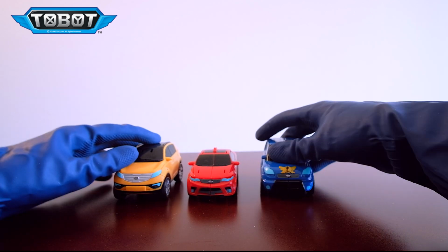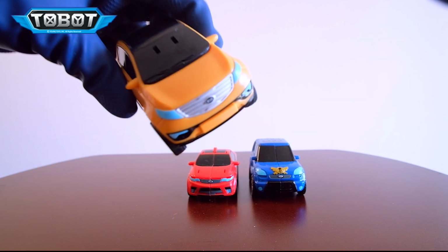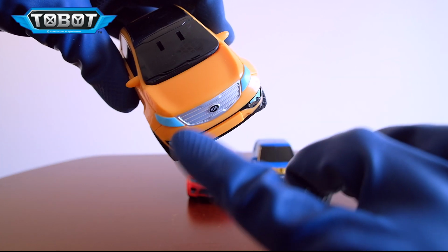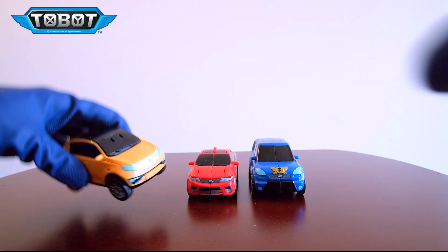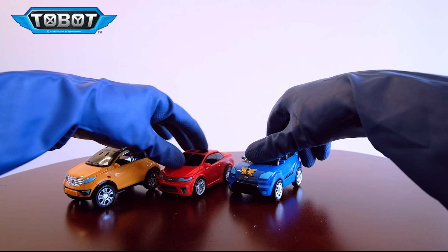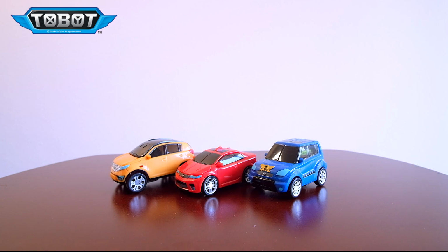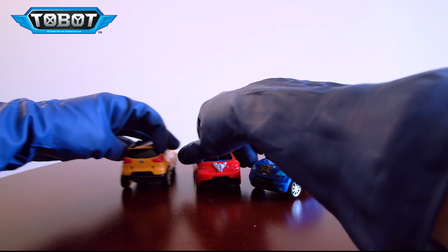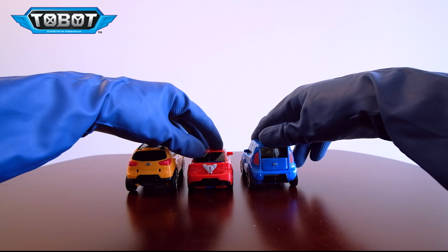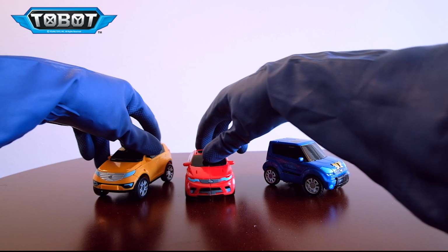So yeah, it's really nice to see that these do have the Kia badging on them, so that's really good, as you can see. It makes it look more authentic for sure. But I really like these guys. It's really nice to see them on a smaller scale, because it makes it easier for them to be displayed, and also to put them alongside other Transformers, action models, and toys in your dioramas or displays. But man, they did a great job nonetheless.